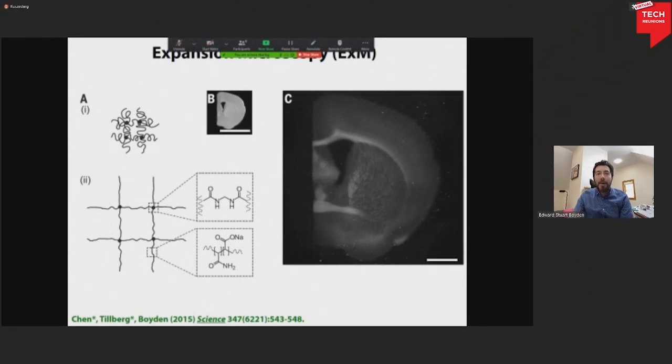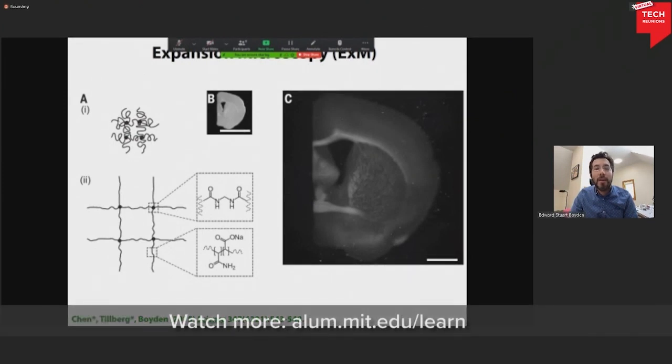In panel B, in the top middle of this slide, is a small piece of the brain of a mouse, one of the most common species used in neuroscience. And in panel C, on the right, is the same piece of mouse brain tissue, let's say about a day and a half later, and we've physically magnified it by about a hundred times in volume, about four and a half fold in each direction. And the left-hand side are some sketches of what the polymer might look like when it's densely winding its way around the brain cells and inside the brain cells, between the biomolecules and around the biomolecules, and the lower left is when it's swollen with water.